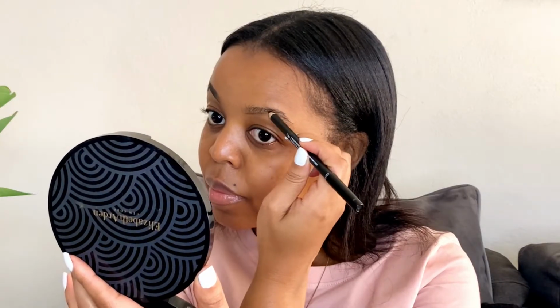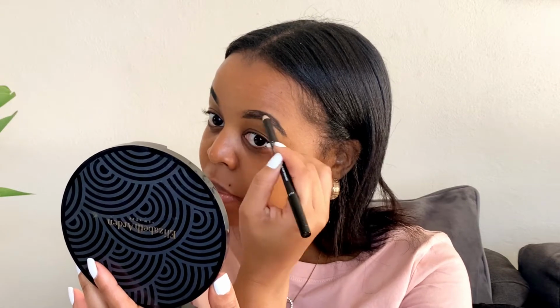Let's get to it. So to start things off, I'm going to be starting off with my brows as always. Today I'm using a liner from Smudge. I am using it in the color black because unfortunately I have run out of my dark brown brow liner. However, black will just have to do for the purpose of this video. I'm now using a spoolie to brush out the hairs of my brows.